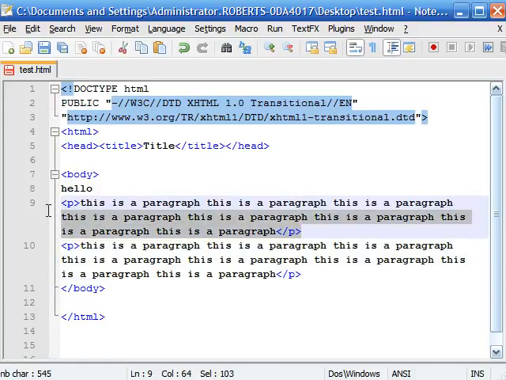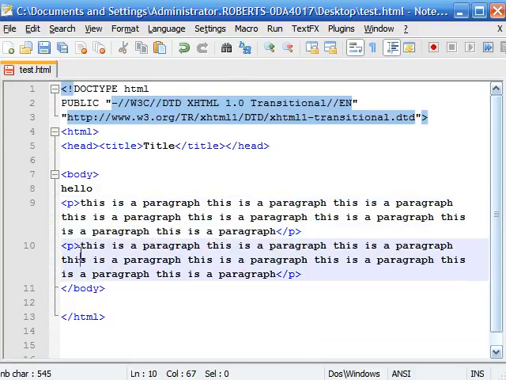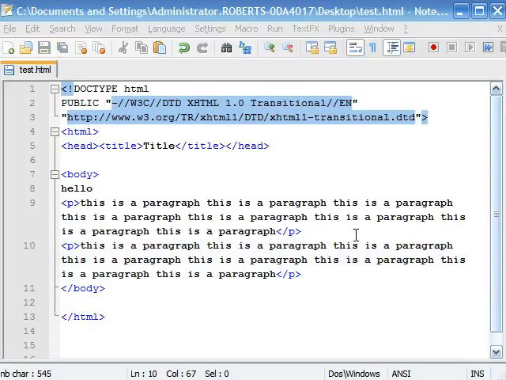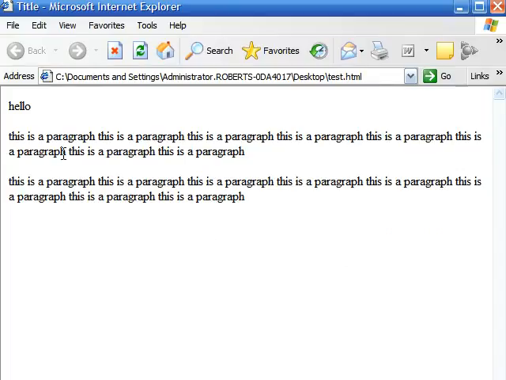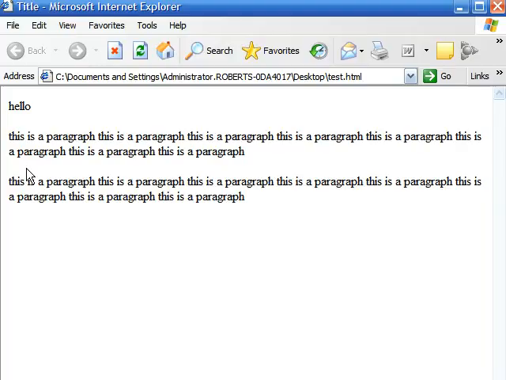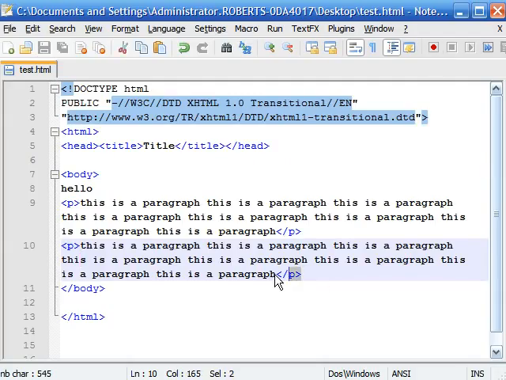Now as you can see, I've cleared out our body and added two simple paragraphs, one right here and one right here. So let's take a look at those and see how they look. As you can see, every paragraph that we make has a blank line above and below it. Now sometimes this is the effect that you want, but other times you don't. You just want a line to go from one to the next line and keep going on, and you want a break in here somewhere. And to achieve this effect is very simple.